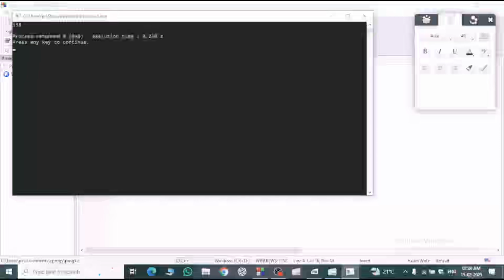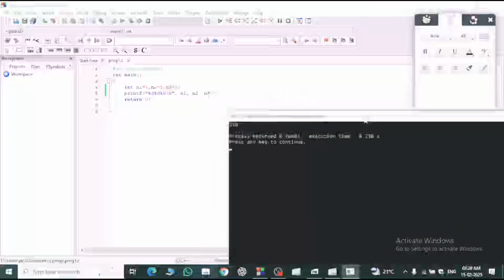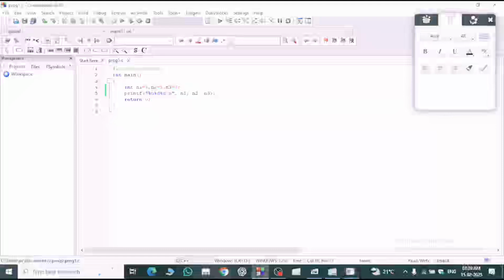Compilation starts. We got 3 5 8, the values we have assigned for n1, n2, n3. For proper indication of n1, we must declare it like this, and the same for n2 and n3.